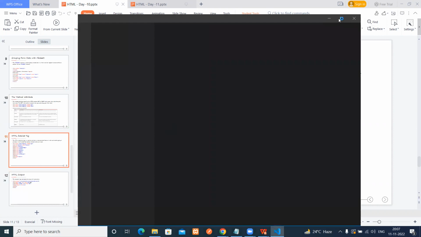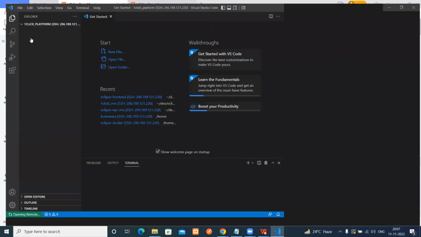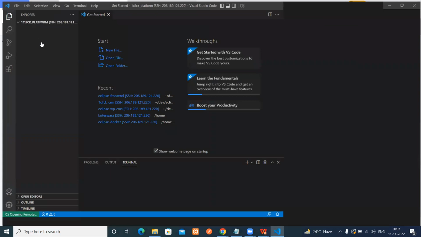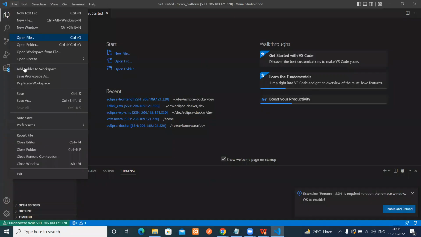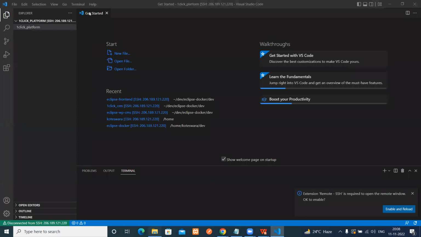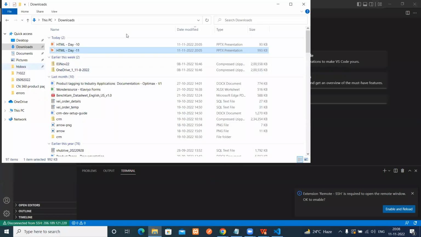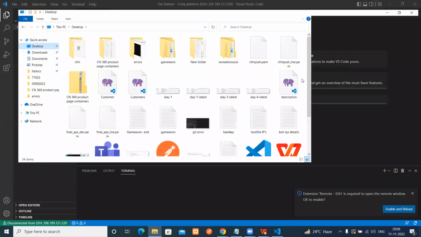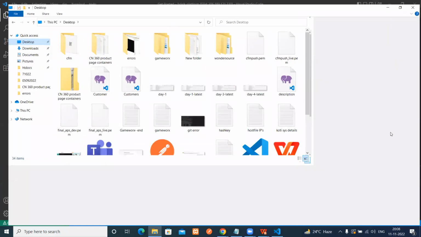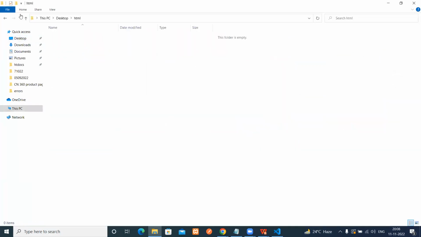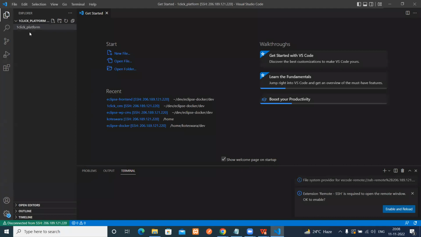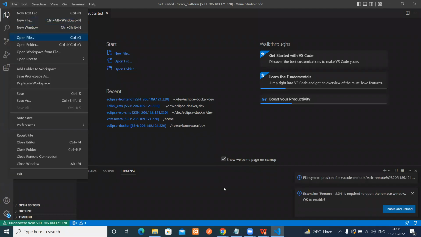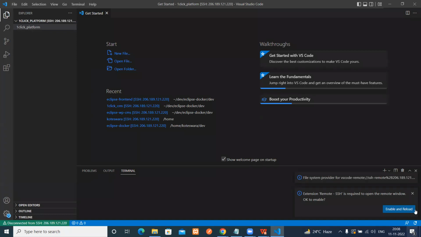I have to write the complete code again. On the desktop, create a new folder named HTML.